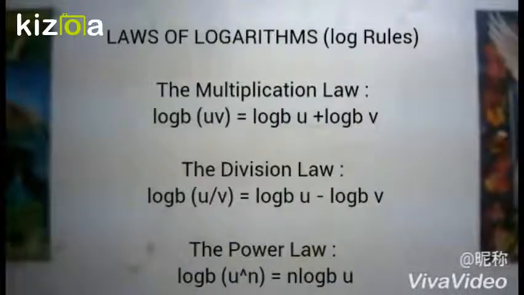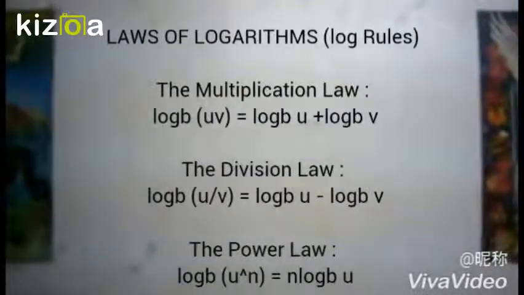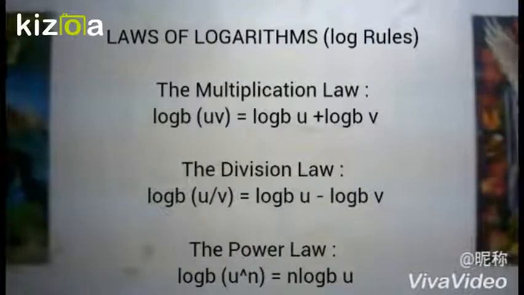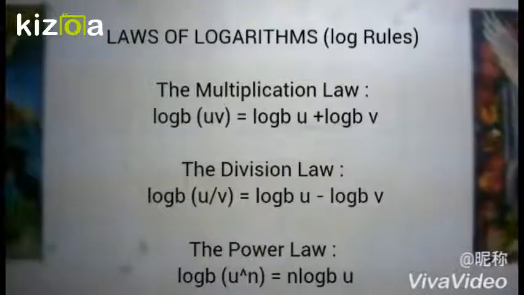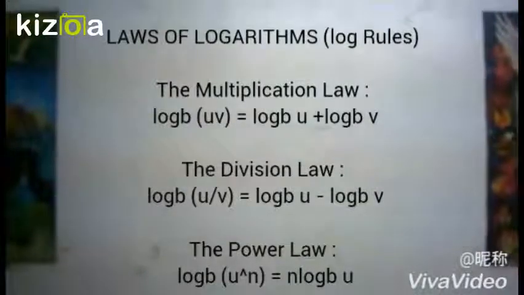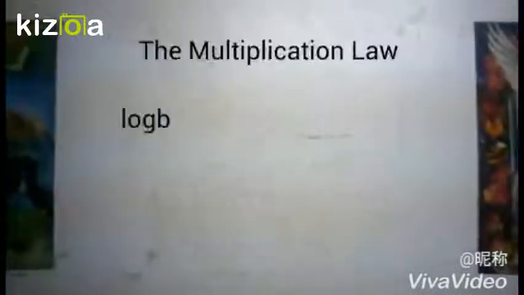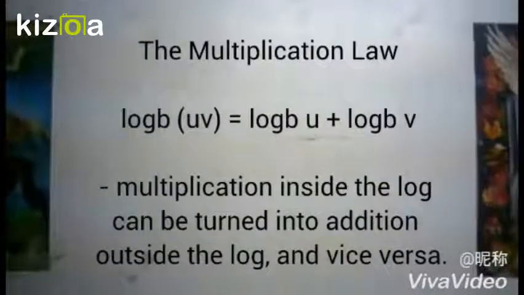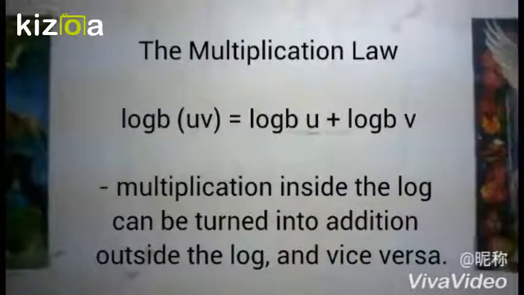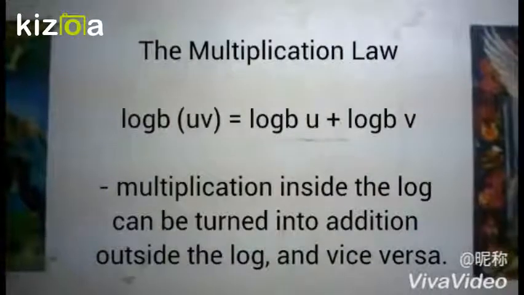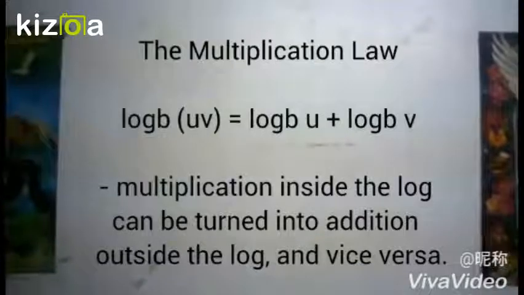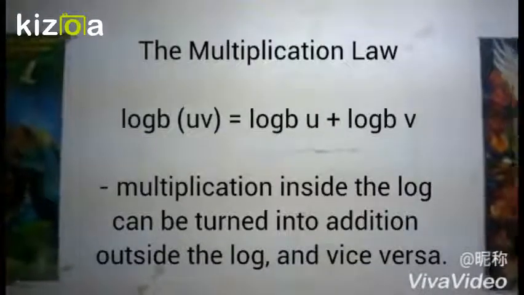The laws of logarithms, or the log rules, are composed of the multiplication law, followed by the division law, and the last one is the power law. Also remember, log rules work only if the bases are the same. Now let's talk first about the multiplication law. The multiplication law is composed of a logarithm symbol, followed by b, which stands for the base, and u multiplied by v, which stands for the value.